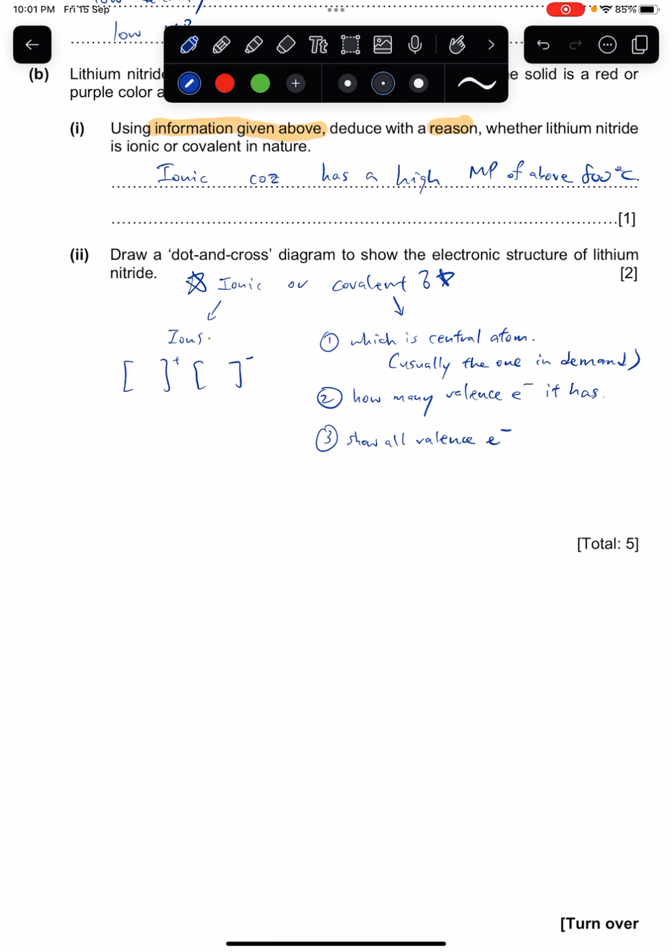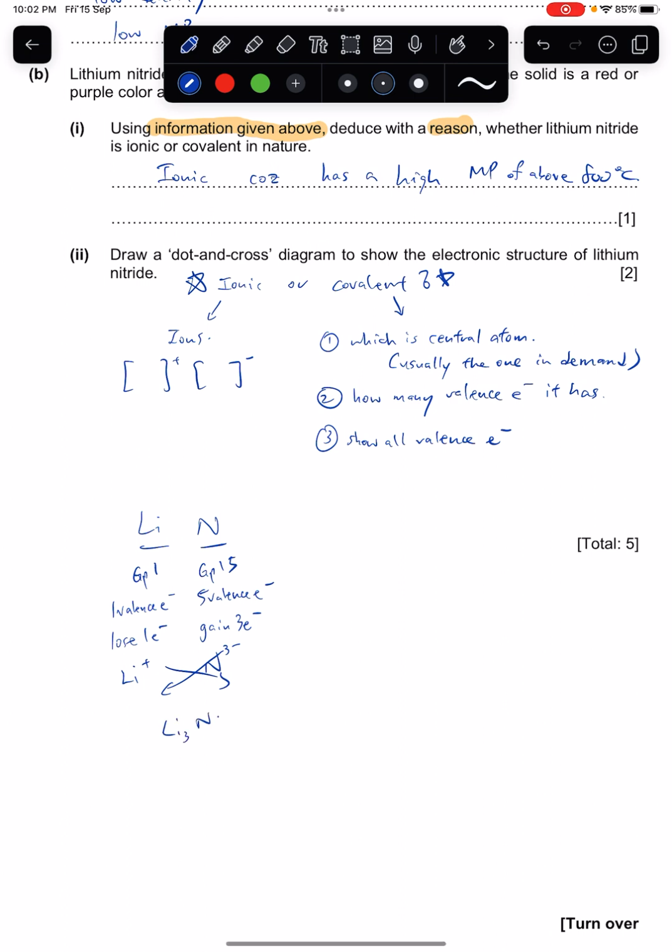So it is ionic because lithium nitride is actually just metal and non-metal. Okay, let's check. Li is group 1. Group 1 means you have 1 valence electron. So is it easier to lose the 1 or gain 7? Lose the 1. So I have Li+. N is group 15, so you have 5 valence electrons. Is it easier to lose the 5 or gain 3? So it's easier to gain 3 electrons. So you get an N3-.